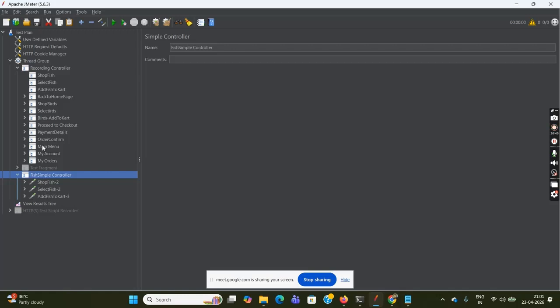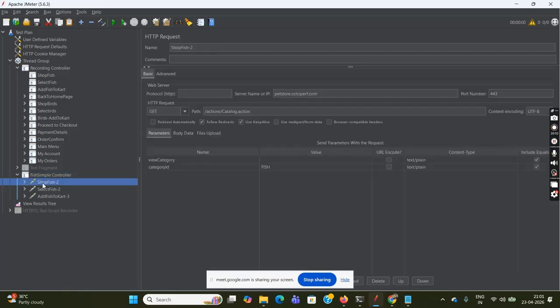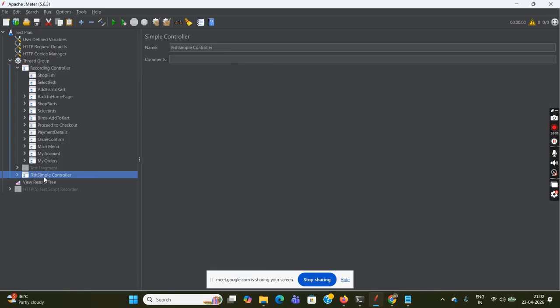So we have arranged the shop fish, select fish, add to the cart fish in a simple fish controller. Now what we have to do is add this back to the home page. Right now I will skip this one.